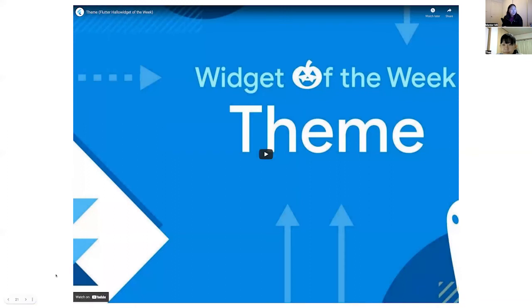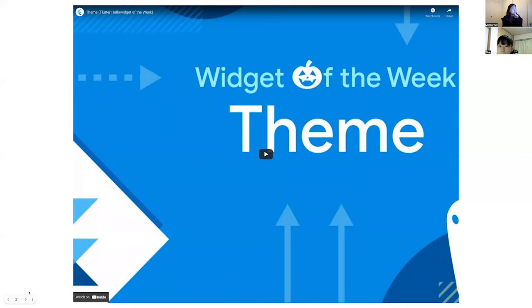It's not the time of the year, but I really like this video. So the idea of the theme is to give the color theming for your app. And as you see in the video, there are a lot of options to change, but the easiest part is just to use theme swatch.